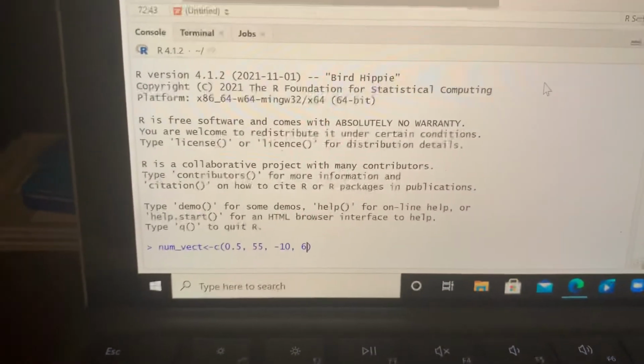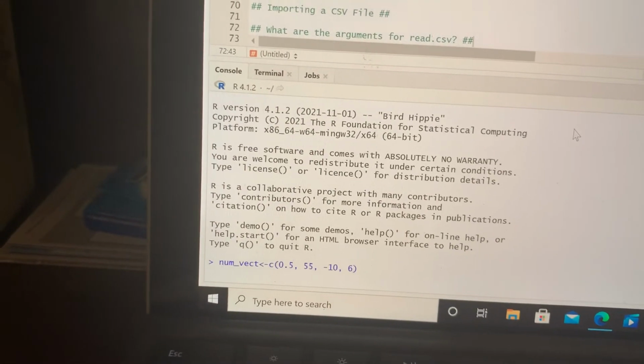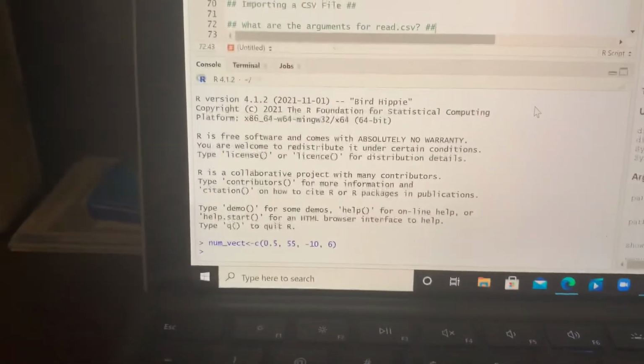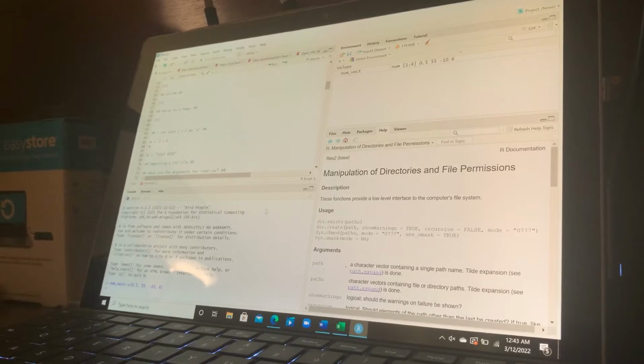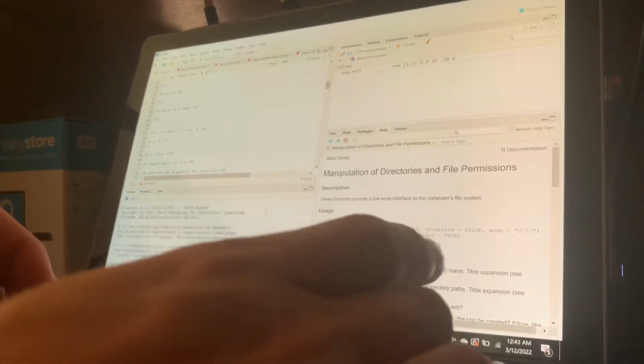Here, I'll zoom in so you can see it. Then we'll enter that, so now we've stored that variable. And then I'm going to do TF, which is going to be stored as our new variable: num_vect less than 1.